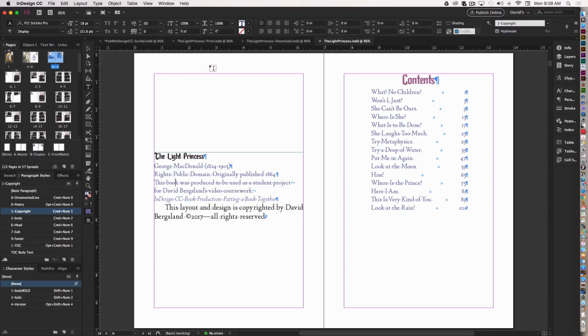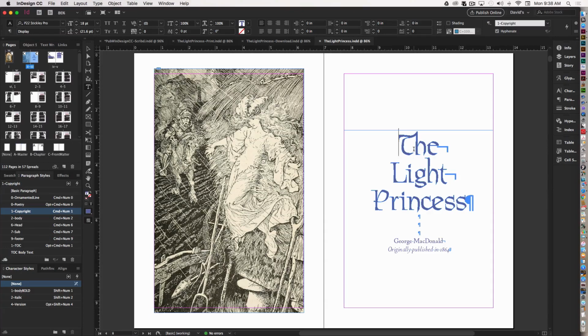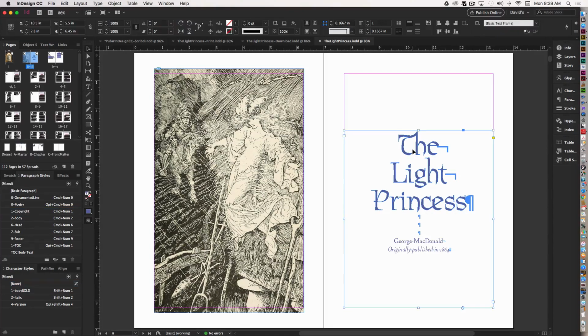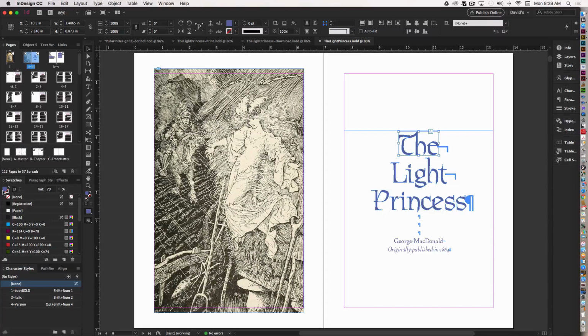What I did to get rid of that, and let's come back up here to the title. When I select on this to find out what color this stuff is, I go to swatches, and that color is this one. Well, in print, it's got to be grayscale.